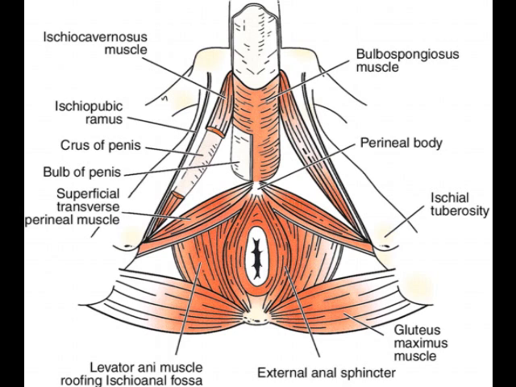Going over to the right side, or actually, let's go down to the left side, bottom side. There's a levator ani muscle, which is part of your pelvic floor muscle. And then on the right, you see the gluteus maximus muscle, which is your buttocks muscle. Then going up a little bit, where your sit bone area is, you see the ischial tuberosity.